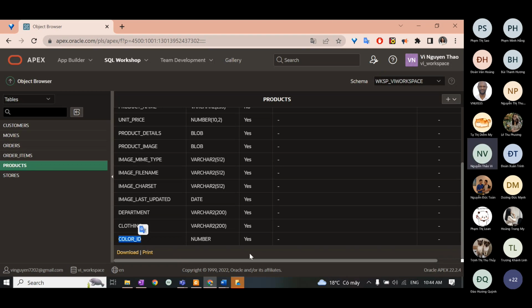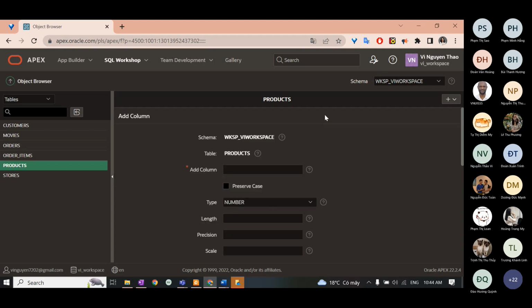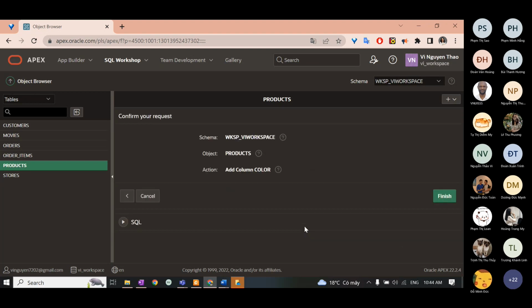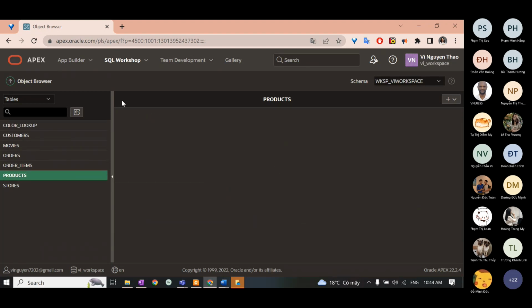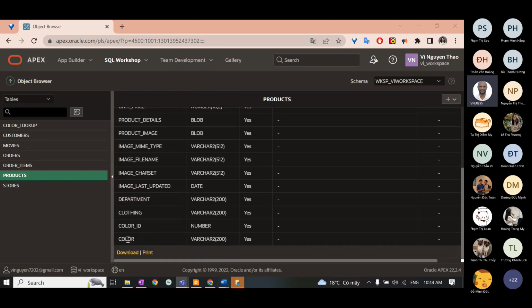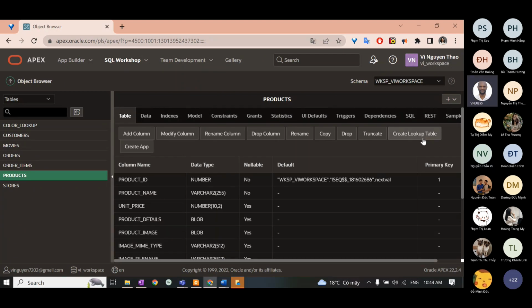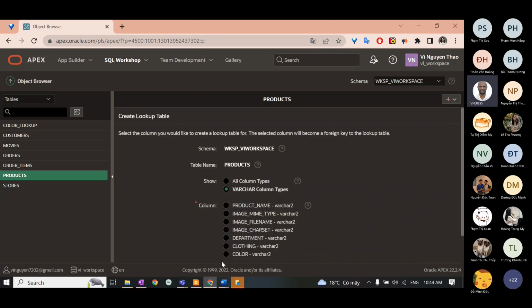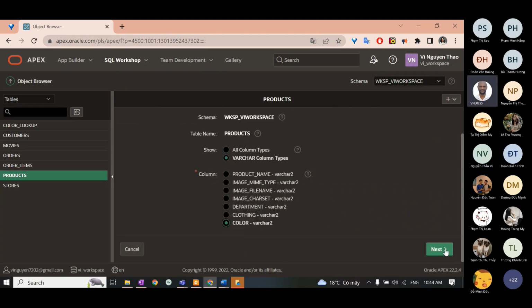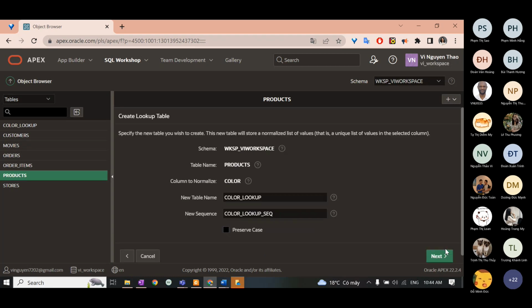It suddenly turned to color ID. That's weird. I didn't do anything. Okay, now go back. Color. Yes. Next, right? Yes, next.